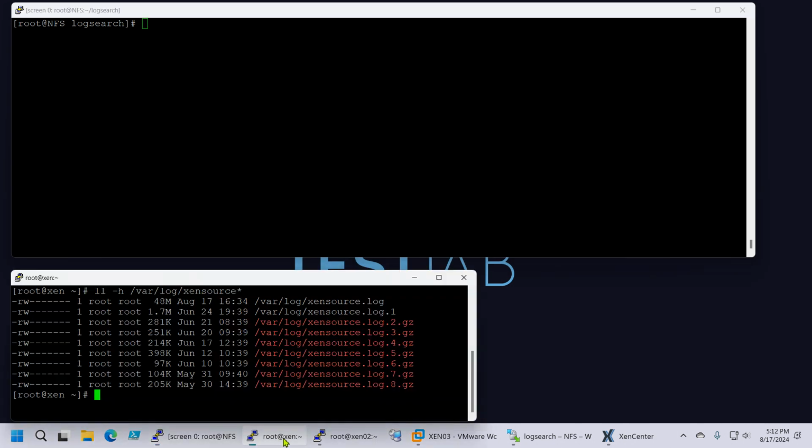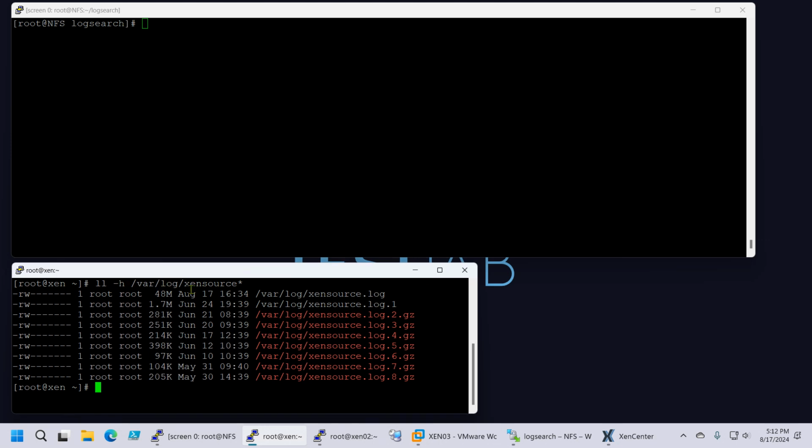the var log. So everyone knows that the XenServer stores the log messages in var log in the XenSource log file. And in this example, I have two hosts.